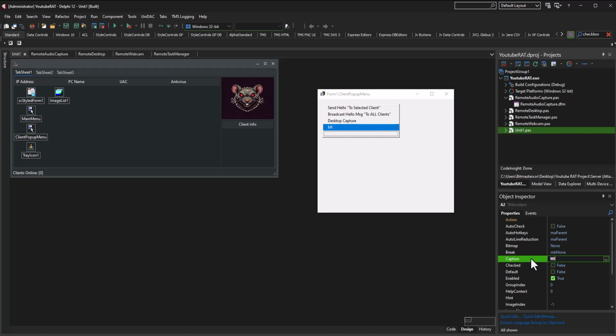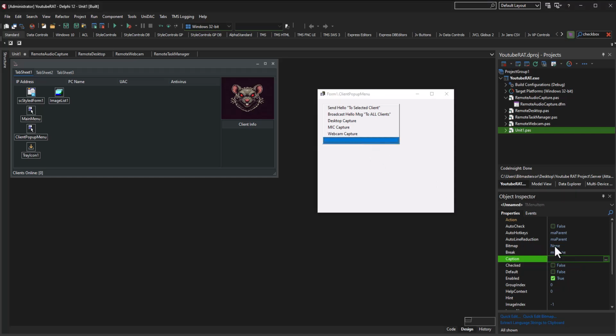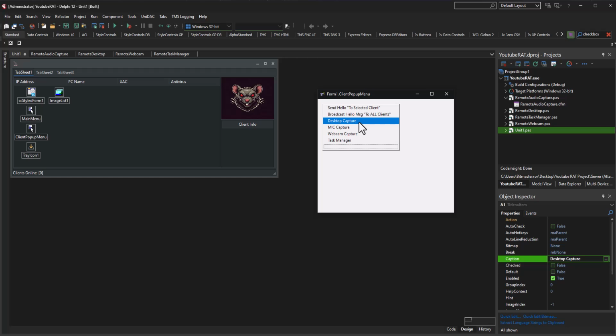We could put mic capture, audio capture, whatever you'd like. And then for this, we can do webcam capture. And then for this one here, we'll just do the task manager, something like that, right? So we've got desktop capture, mic, we've got our webcam and our task manager. That takes care of all the forms we've just created.